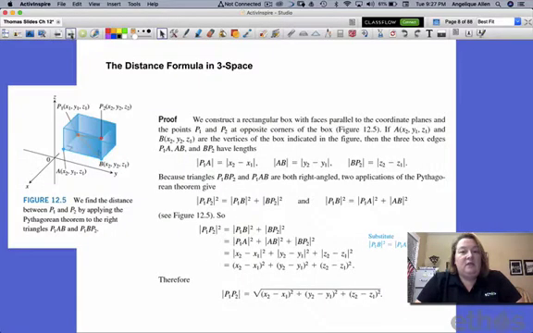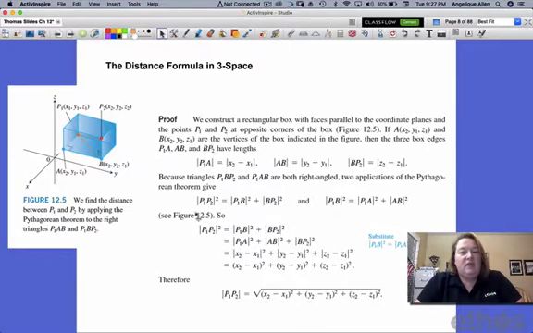All right, so there are some very predictable things in 3 space where the algebra is concerned. And here's a nice long proof of the distance formula in 3 dimensions. I bet you're not surprised to see the actual formula down here looks a whole lot like the 2-dimensional one, especially up to this point. It's identical. And then we throw in the z2 minus z1 quantity squared to make it the 3-dimensional distance formula in space. So "throw in" is not a proof of anything, so I want you to peek through this proof.